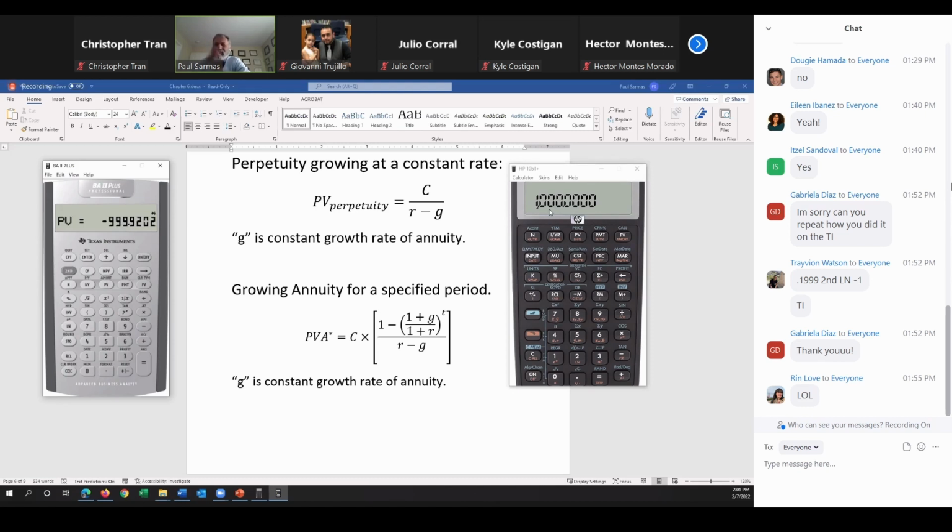Okay, so we get pretty close in terms of treating it as perpetuity. If I treat 99 years as perpetuity, the present value is 1,000. If I treat 99 years as 99 years, then the present value is $999.92. So there's 8 cents difference there. Of course, I'm saying that's not much, but remember, if you're dealing with $10 million, then that makes a difference. If the payments were larger, the difference will be greater.